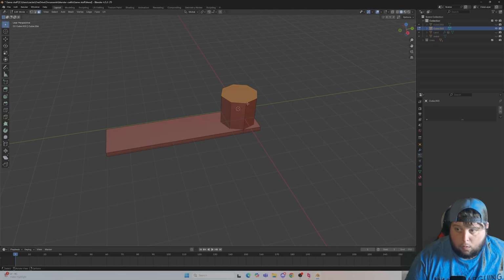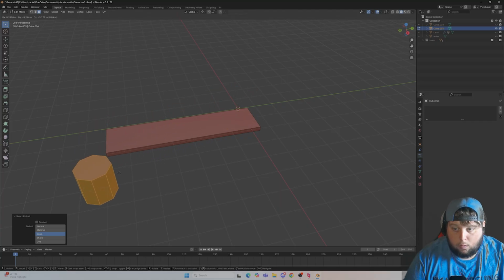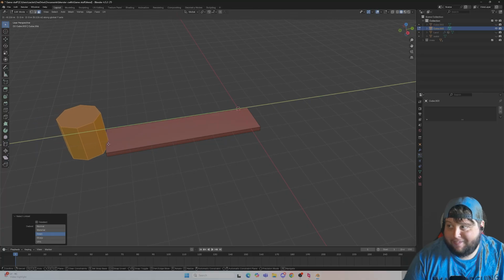I would hit L so that you select the whole thing. G to move it wherever you want. Okay, hold on. Right click.